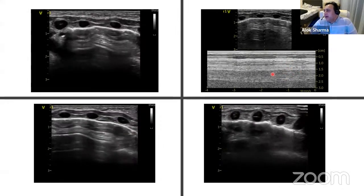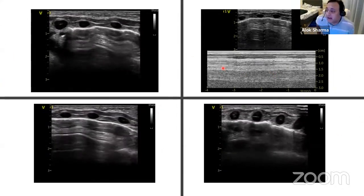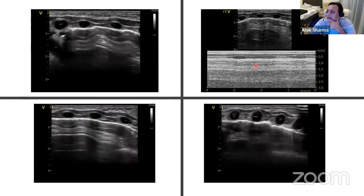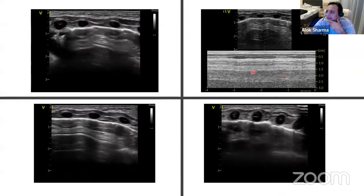Okay, so we got a little bit of confusion there. What I'd say to you is that unfortunately I haven't been able to save the moving image of this, but there is a seashore with a barcode coming in, and when we see the next few cases, we'll be able to delineate that.